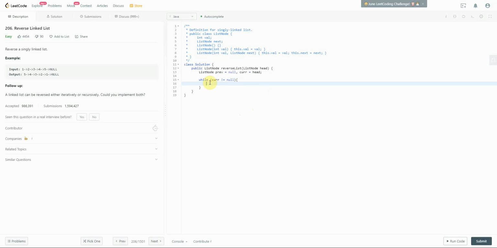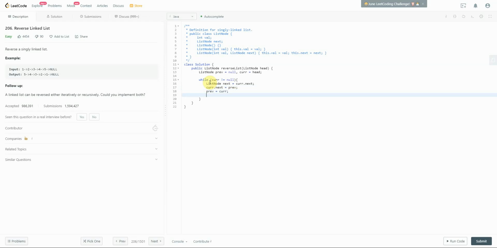Remember the 4 steps. We need to define a next node, and that is set to the next node of the current node. Step 2 was we set the next pointer of the current node to the previous node. Step 3 was we set prev to the current node.